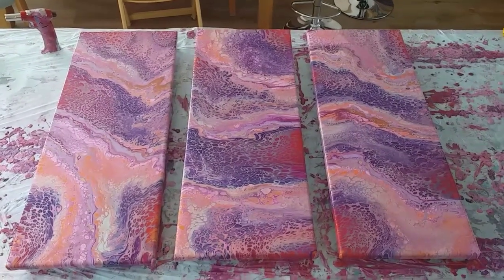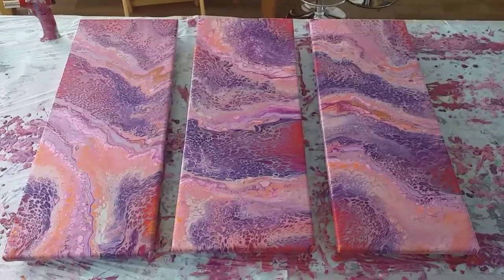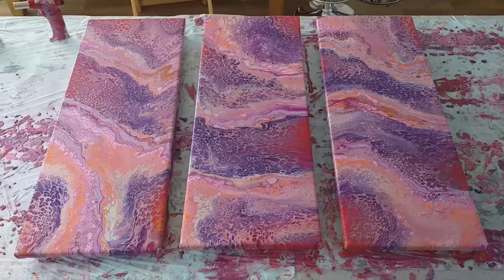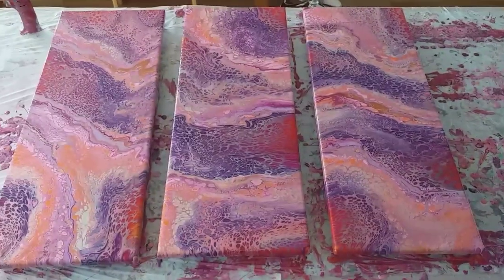So I finished tilting, I finished torching, it's done. I am absolutely in love with this piece. Big problem with this commission is I'm not going to want to give it away. I really want to keep it. Obviously, I won't, I can't, but I am so excited about it.